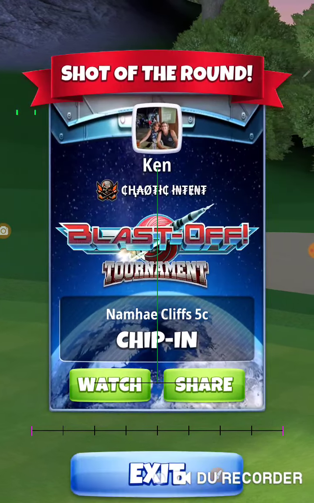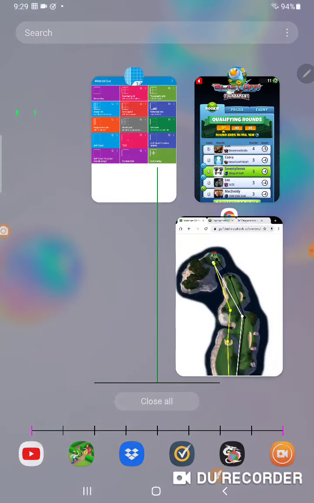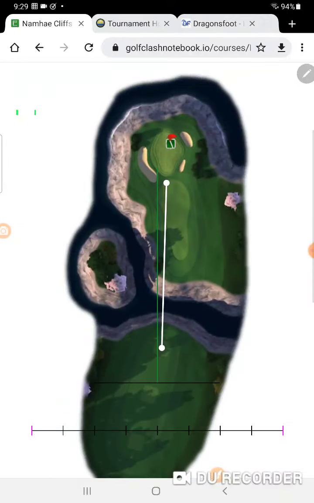Exit. What we got here? Hole number 4? Hole number 4. What is hole number 4? Hole number 4 is hole number 6. I have no clue on this one.